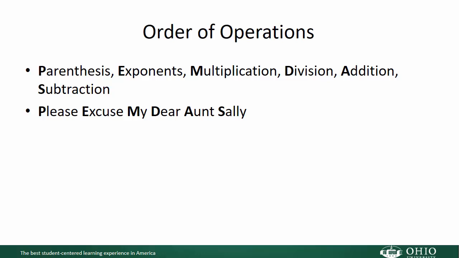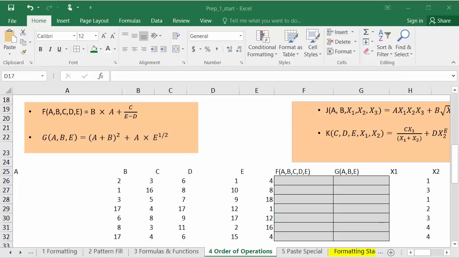With that fresh in your mind, open up your Prep 1 start file to the Order of Operations tab, and we'll practice. Before we begin the actual calculations, this data is kind of spread all over the place and it's hard to see, so let's start the formatting first. And I'm going to select my entire table.